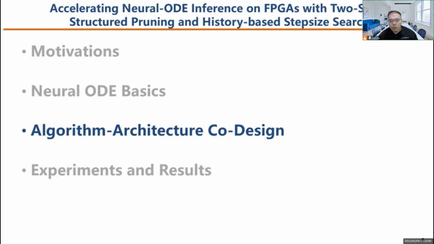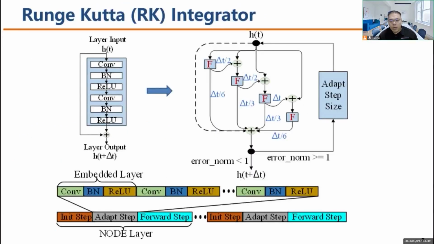Now let's go through the algorithm and architecture about Neural-ODE. Neural-ODE provides high-volume function approximation and good validated performance. RK integrator usually contains many orders. The right figure shows the 3-order RK integrator. The 3-order RK integrator consumes a lot of time in adjusting the step size. The contribution of our work, on the one hand, is to optimize the RK solution process. On the other hand, is to reduce the network size.